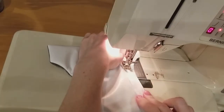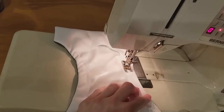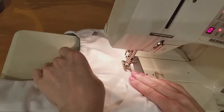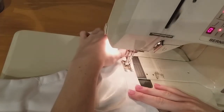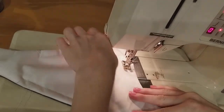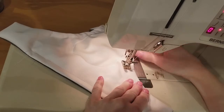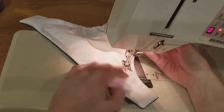Back stitch. I am staying, for my machine anyway, on the second line. You just want to make sure that the elastic casing is bigger than your elastic. It will fit in there if it's smaller than your elastic, but it will cause your elastic to not bounce back as well as it should. And so you won't get as much spring in your elastic, and the diapers will feel too loose. You don't want that. You want them nice and tight.